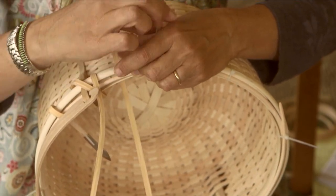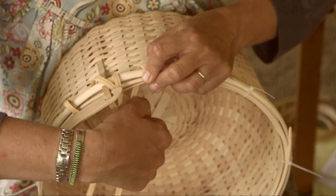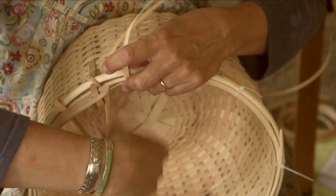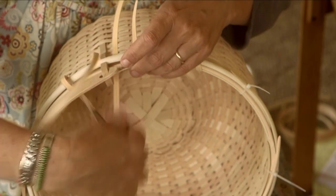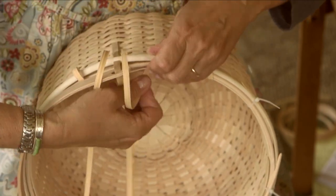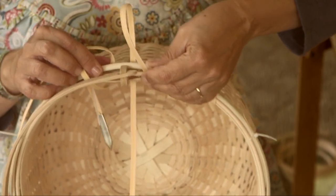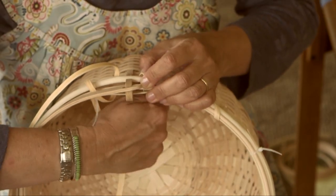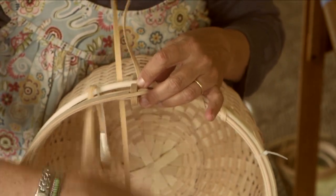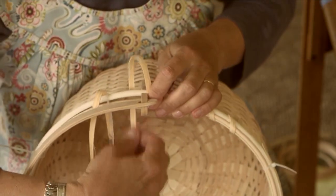Make sure the piece is straight. Retighten the previous stitch. Push the filler down, pinch the rims together. So you can just get in a little zone with this. And the big loop to the left. Retighten the previous stitch. And again, what you're seeing is some extra space in between these elements right there at the ear, and that's due to the thickness of that ear to where the notch is carved. Big loop to the left. Retighten the previous stitch and tighten the stitch that you're on.